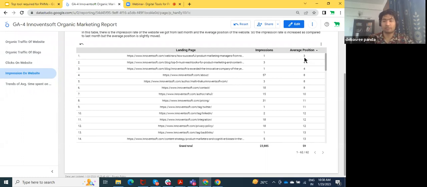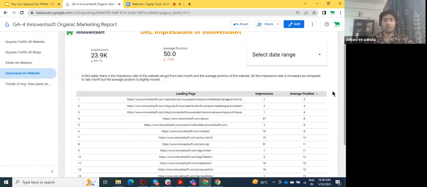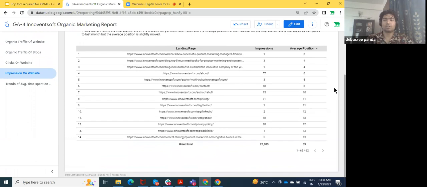So for example, the number 3 represents third rank from the top on Google's first page, and let's take an example, 11. My pricing page is at 11. That means it's on Google's second page, in the first rank of Google's second page. That's how you interpret it.